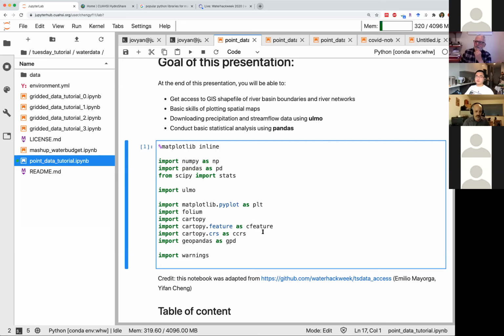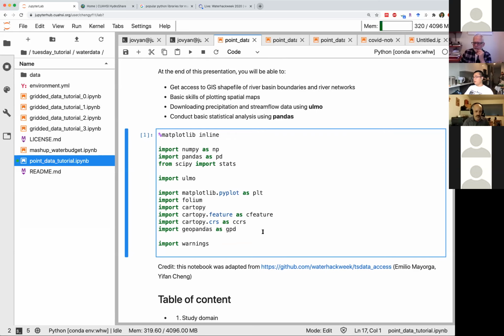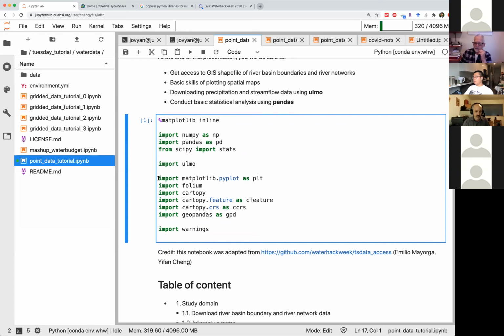So I will show you today how we can actually find the sites and download the data from ULMO.